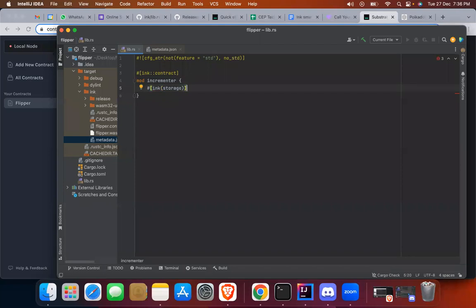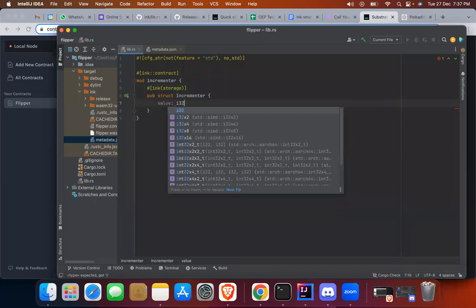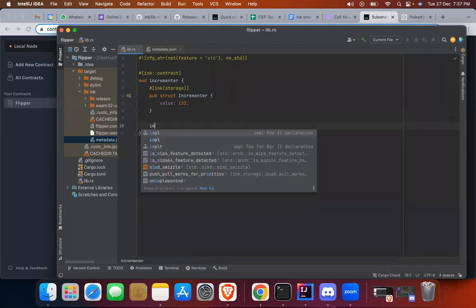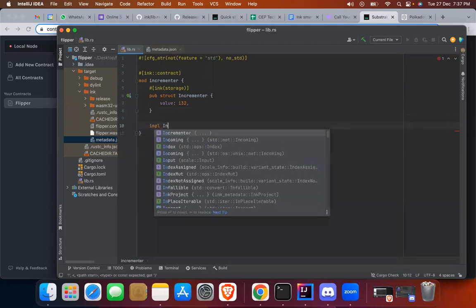Storage, and we make a struct. And now we need to implement this struct.